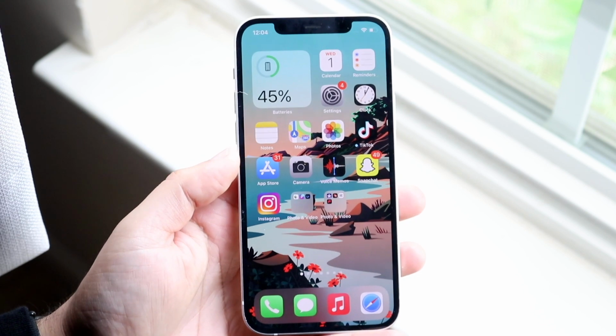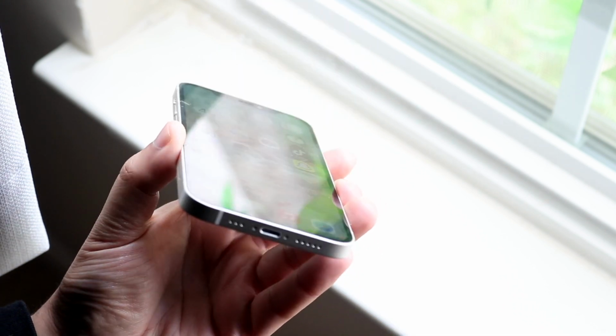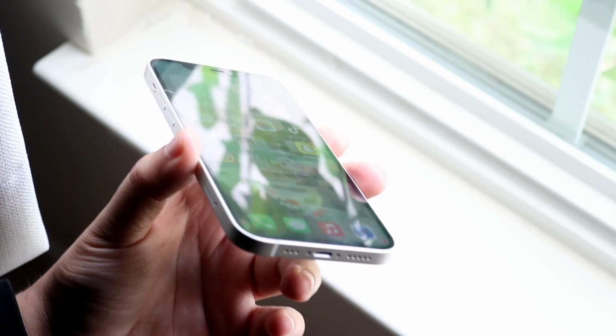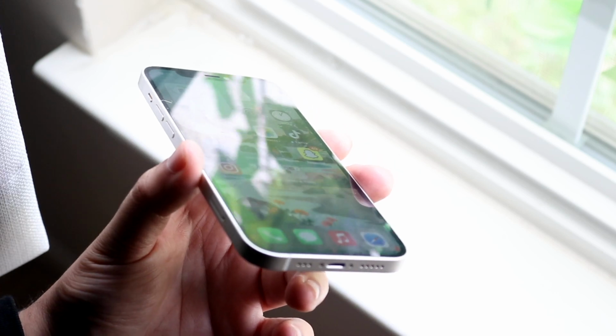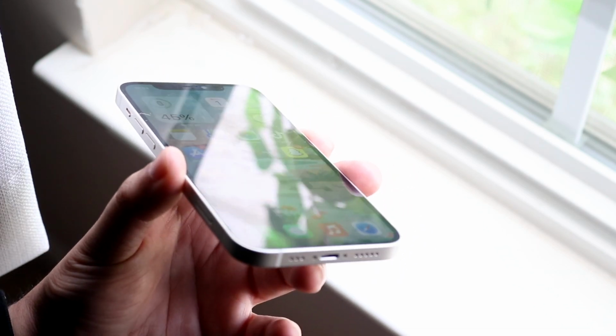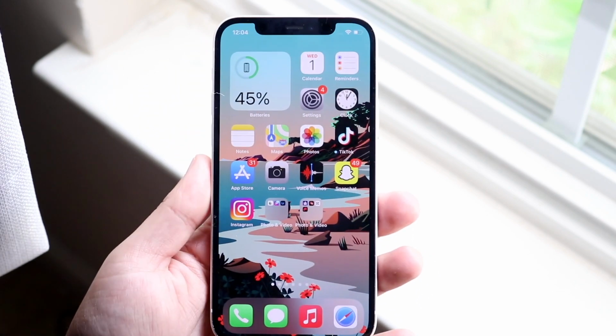Now, if you're in this position, it's typically a very easy fix. The first thing you want to do is verify that your specific iPhone and the charging port at the bottom has a secure connection to your specific car. If it has a really bad connection, I would recommend plugging in your charger a couple more times, in and out, seeing if it works and seeing if the screen of your car recognizes it.